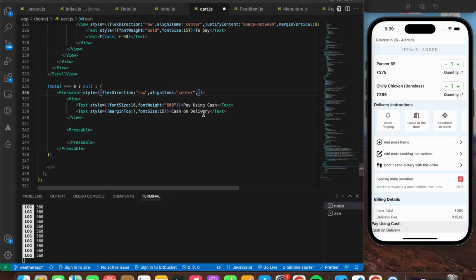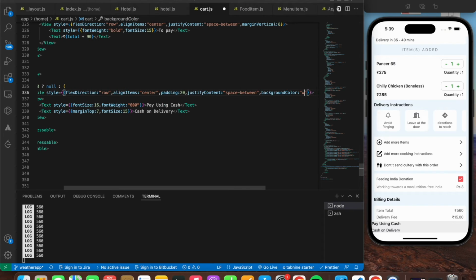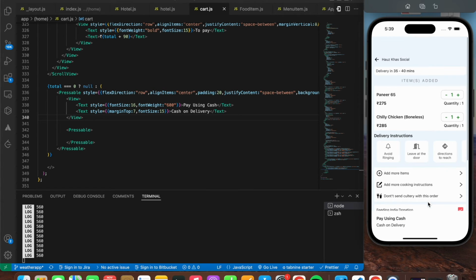Yeah, so after that we're going to give it some internal spacing, padding of 20, and we're going to say justify content of space between, background color of white. Okay, so as you can see, that's looking good.